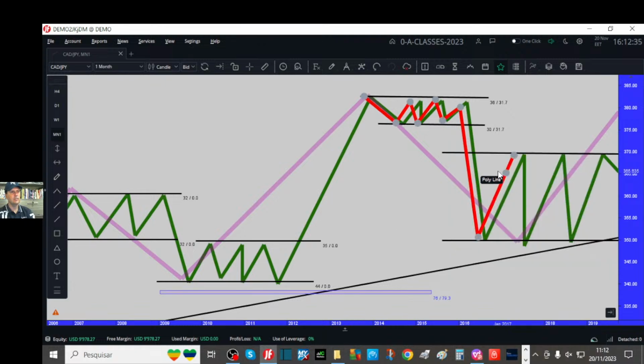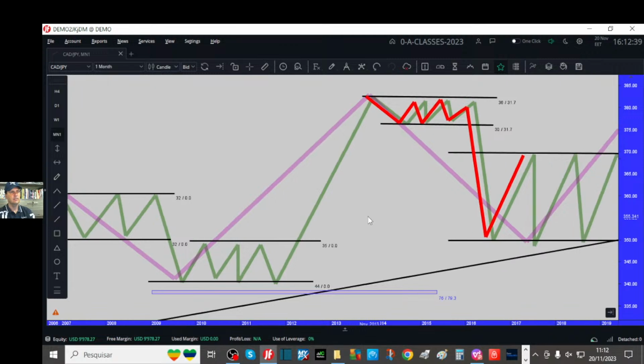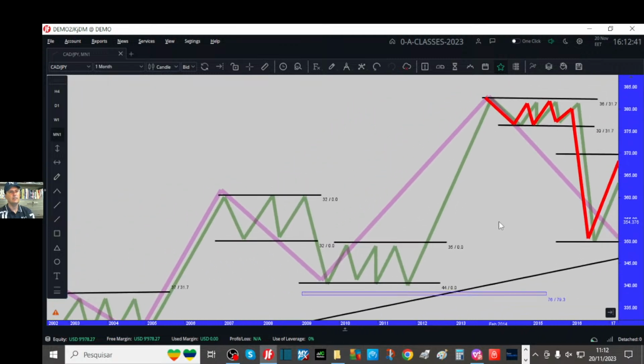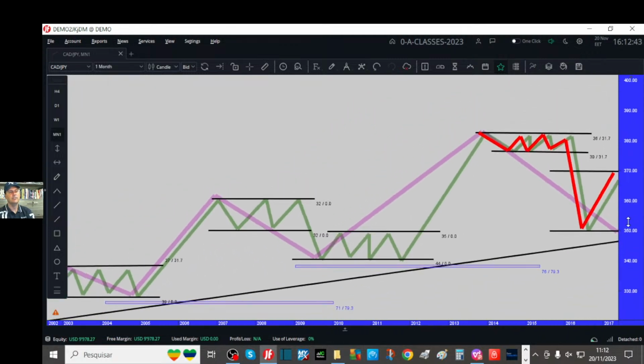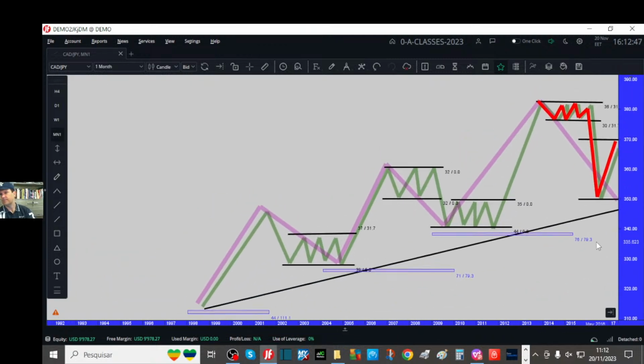Is the red one, everybody, a price movement? Is the red one a price action? Compared to everything that you are seeing from before. Is the red one price action? Yes, alright. What is this price action?